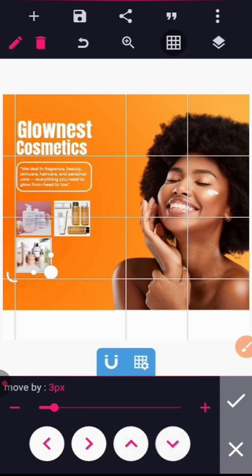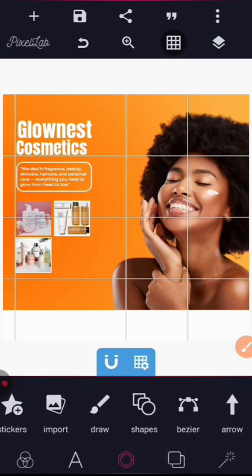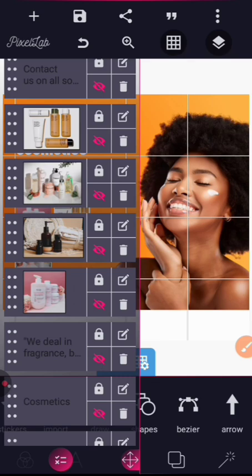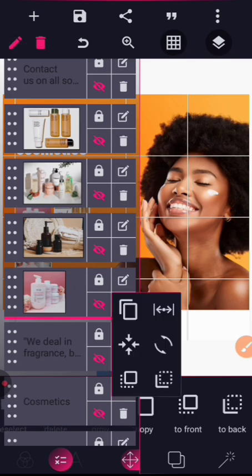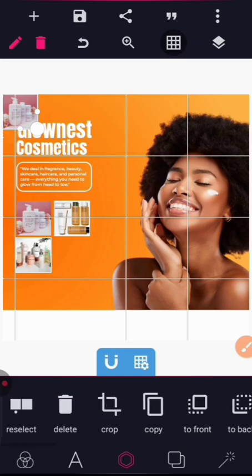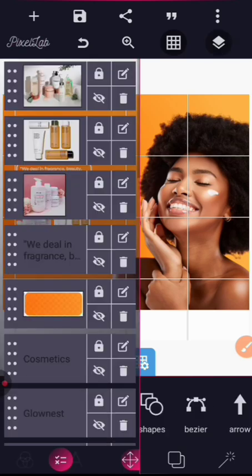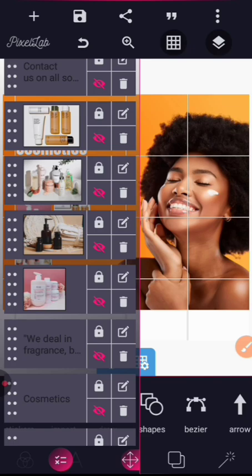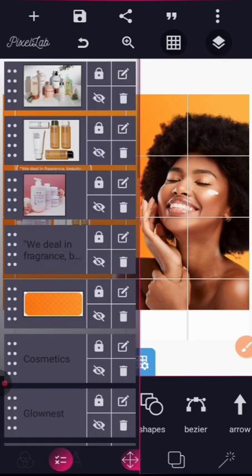Okay, equal spacing. This is very easy, very simple, and it obeys simplicity, which brings that professional look.